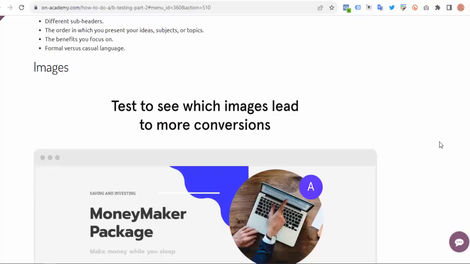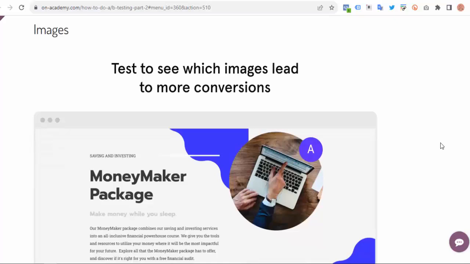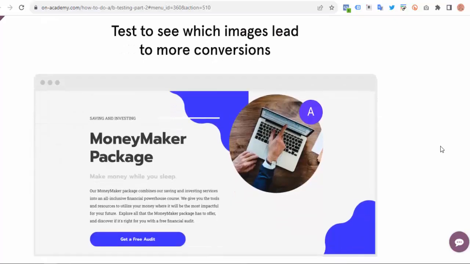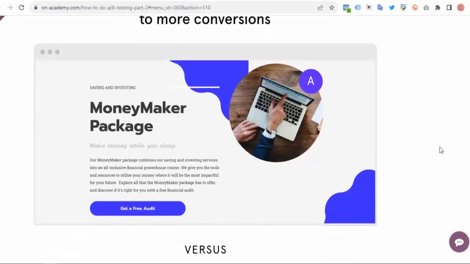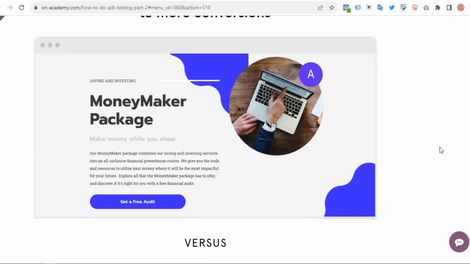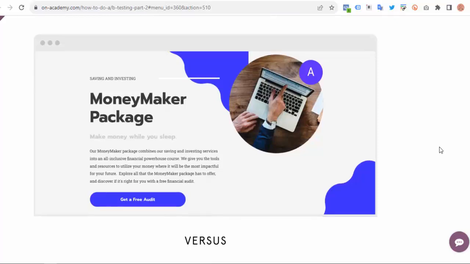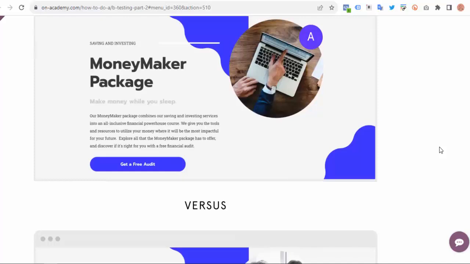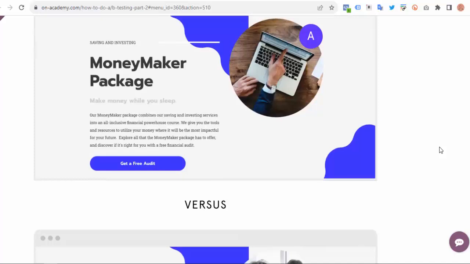Let the test run until you have an adequate sample size and compare the data from both versions of the page to see if your changed landing page had a positive or negative impact on your conversion rate. If the change is positive, you adopt the modified version as your new go-to landing page. If the change had a negative impact, continue using the original.